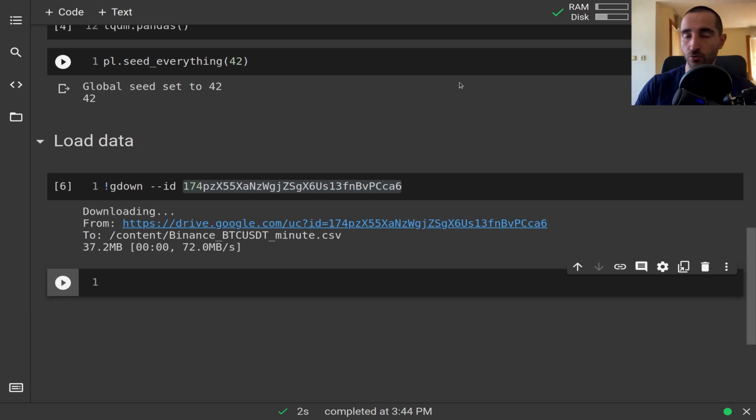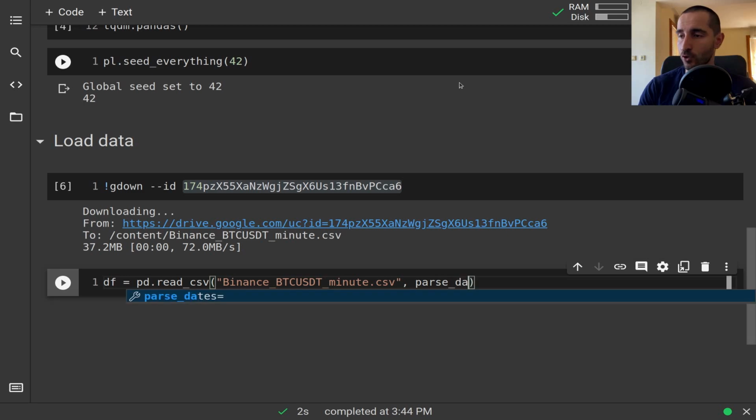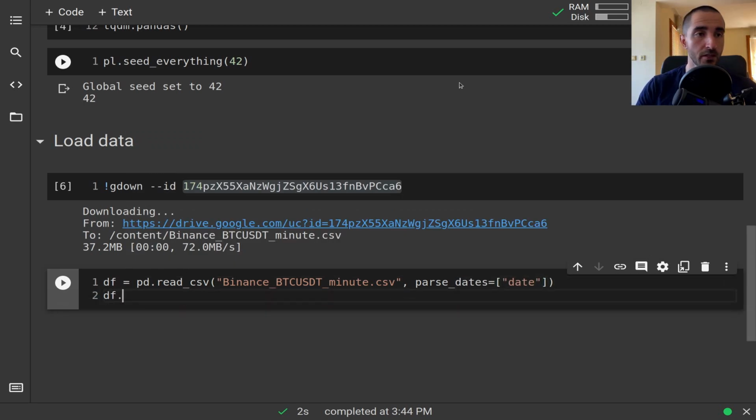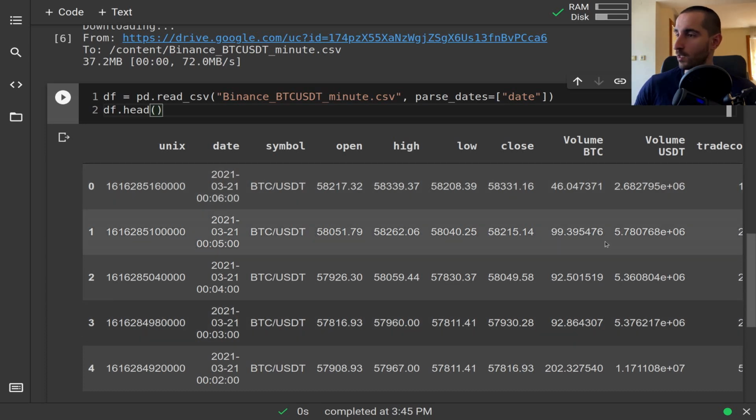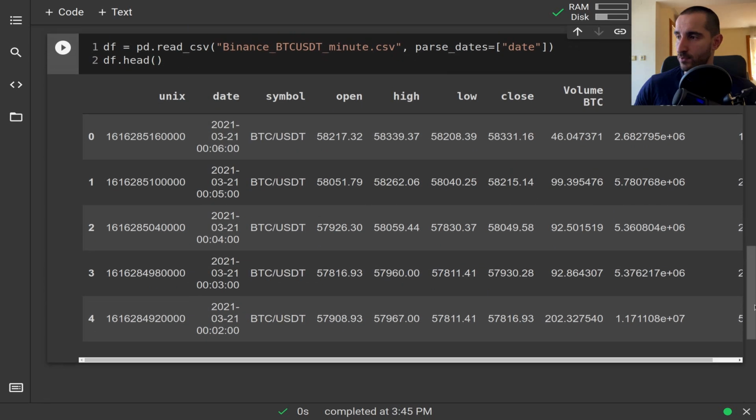Next, we are going to use Pandas to read the data. And this should be from the file, and we get out complete here. And I'm going to parse the date column. And if we look at the data, you can see that we have the date, the symbol, which is going to be exclusively BTC USDT, and a lot of other values.